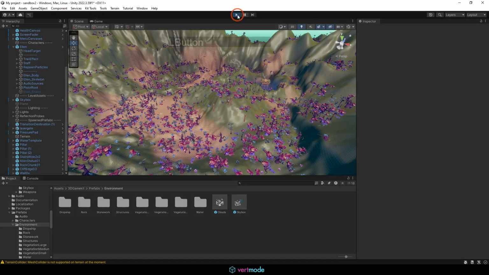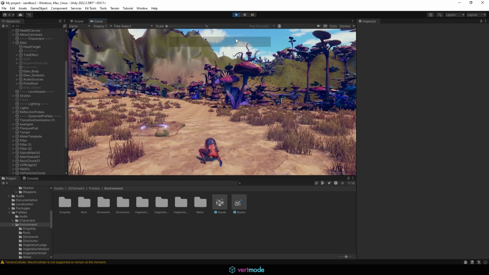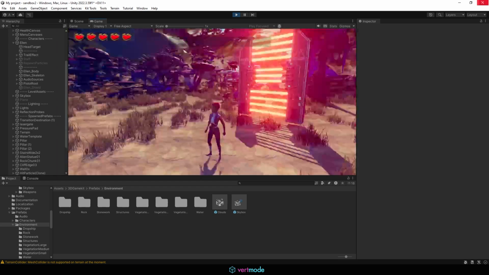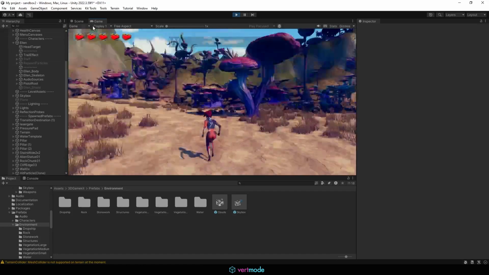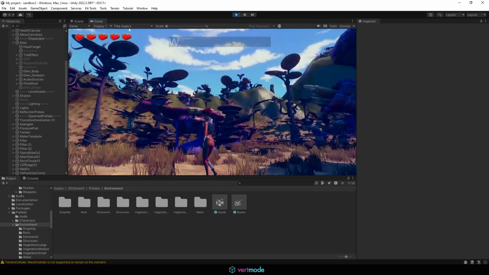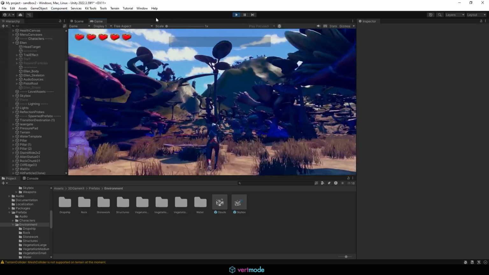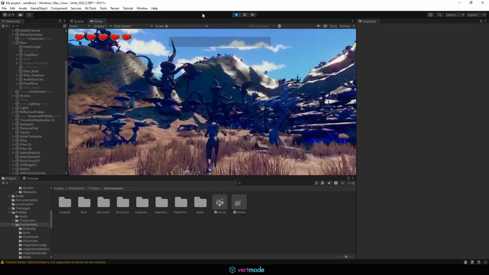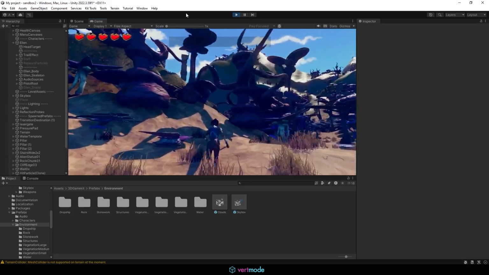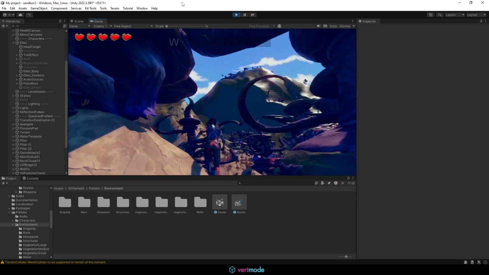So let's go ahead and give it one last run around here. I think this is a pretty fun end result. Our laser gate feels a little bit out of place here, so we might have to give that some sort of a purpose other than just being a demo asset. But if I look around now, we can see our structures. So over here we have our Call of Cthulhu statue. We can go ahead and see if we can climb up to it.